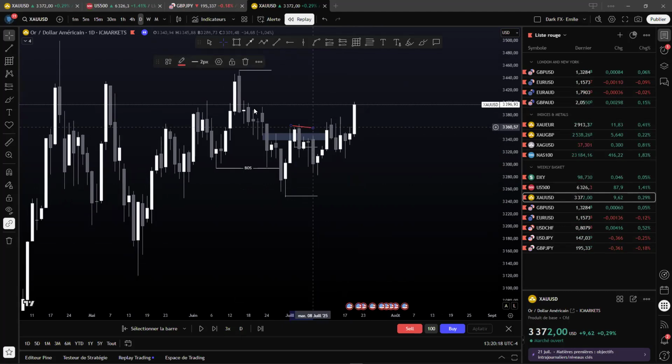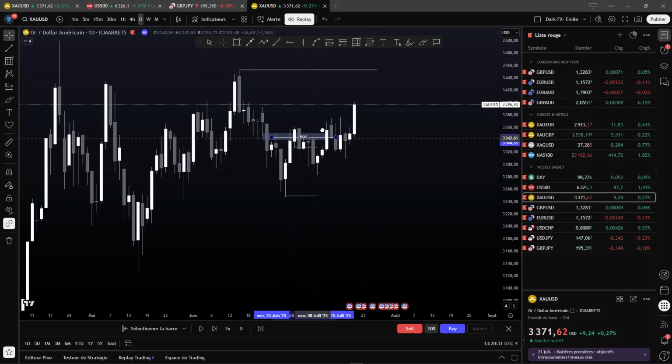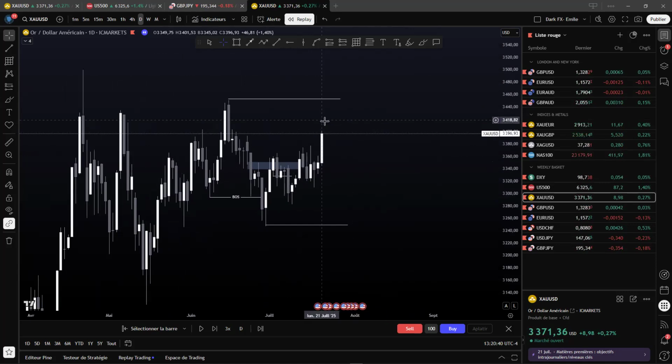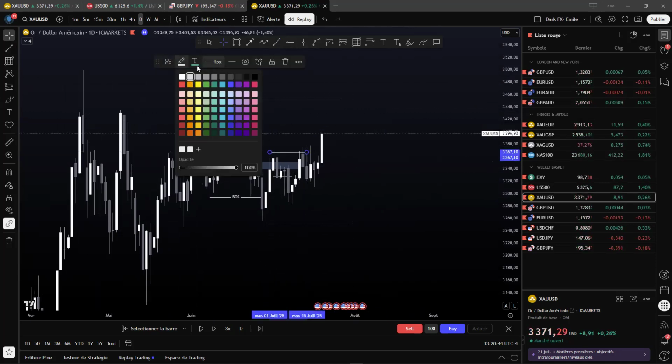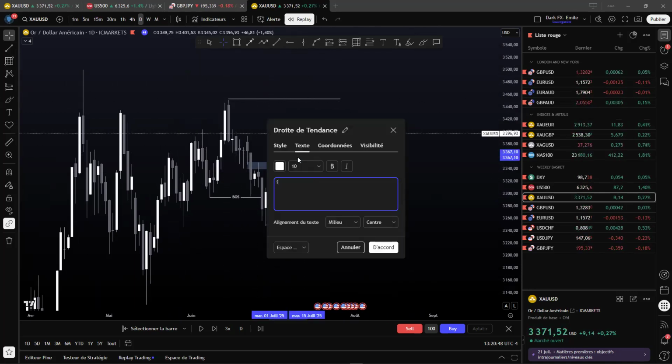Now, after here, what do we have? We have a new high because this candle tried to break here. So we have a low. This is an internal break of structure because our high and low are still the same. Until we break them, the structure has not broken. Inside here, we can call this an internal break of structure, okay? This is an internal break of structure, like this.